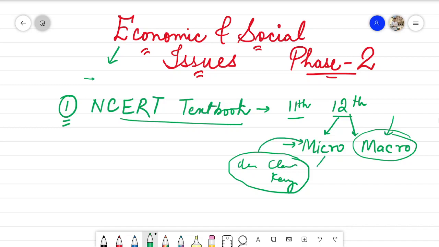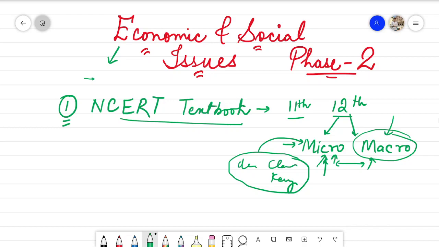So I recommend you guys to check the microeconomics book as well, because not only would you be increasing your knowledge regarding the economy at a much deeper level, but you would also be preparing yourself to face the interview. You cannot actually guarantee what kind of questions could be asked in the interview. So since you have a lot of time, you can devote at least half an hour of your preparation to the microeconomics section, so you would be able to understand the basic concepts of microeconomics, and hence you would be able to correlate micro and macroeconomics, and you would be memorizing the concepts very easily and deeply. So that is why I recommend you guys to check out the NCERT textbooks of class 11th and 12th.